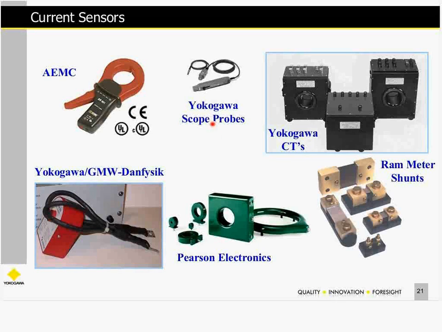Scope probes, we'll talk about those in a minute. Nice small scope probes, good for scopes. Yokogawa does manufacture a few of our own precision current transformers and voltage transformers where we can feed the cable through the window or make actual connections up here at the top on these terminals where we break the line. For DC measurements, again, we work with, as a distributor, resell RAM-meter shunts. So we put these in line to measure DC.